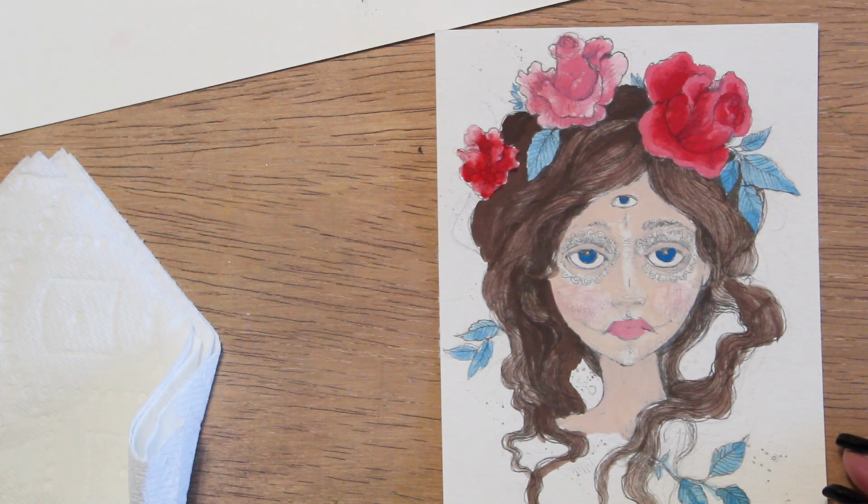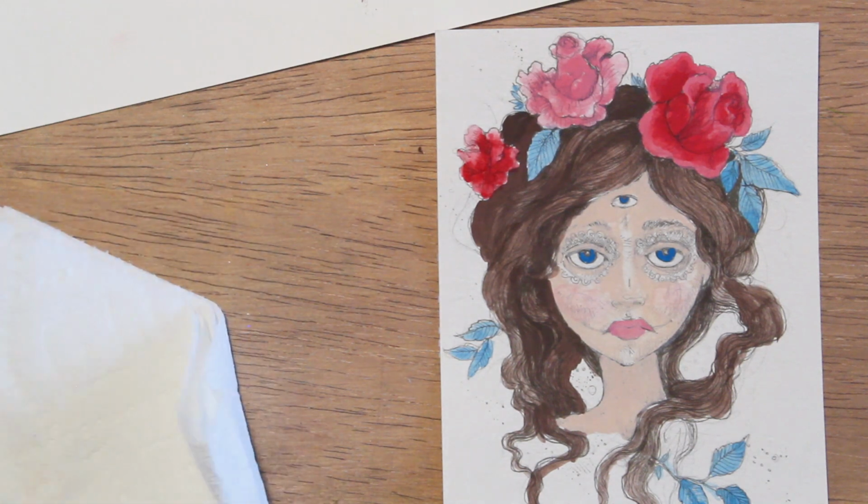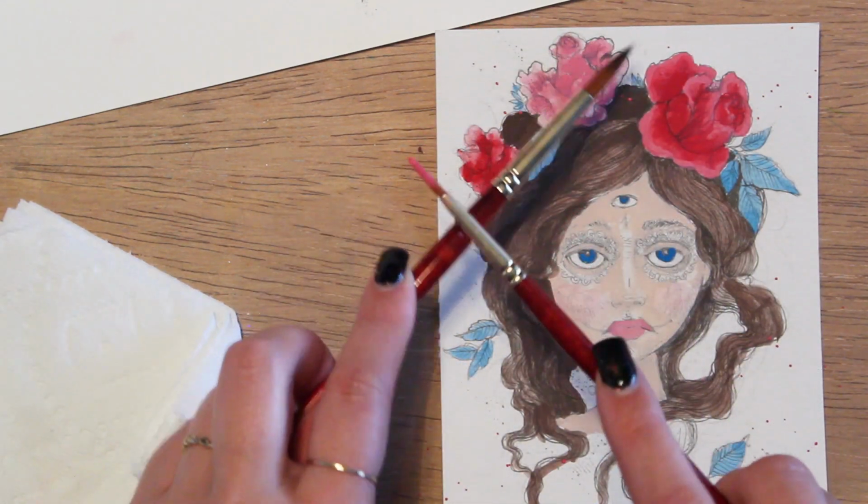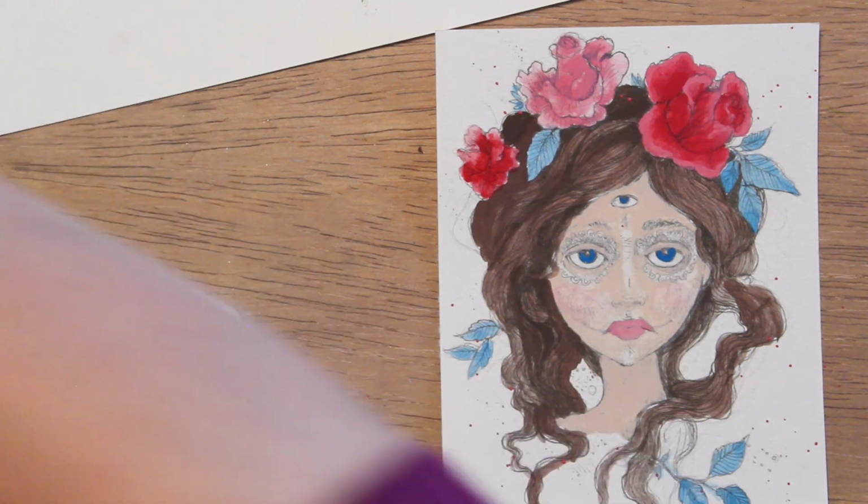Okay, not as nice, but I was using my left hand, so I get a pass. All right. I kind of like it. Okay, so there's some things that I like and some things that I don't. Let me grab some just for fun kind of stuff here. Let's see. Lots of water, mixing some pinks, some reds together here. Lots of water. All right. Okay.